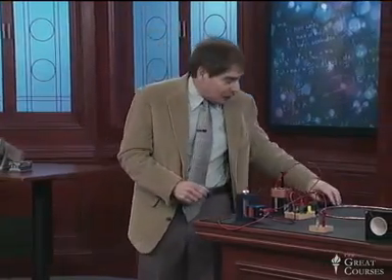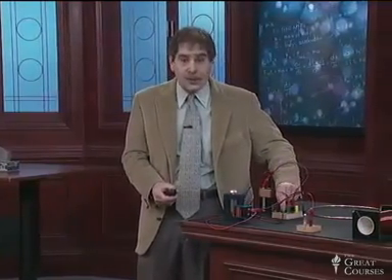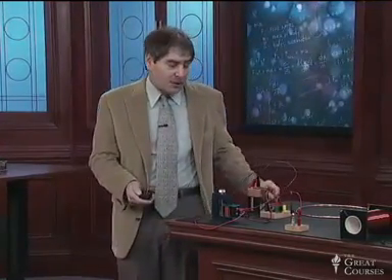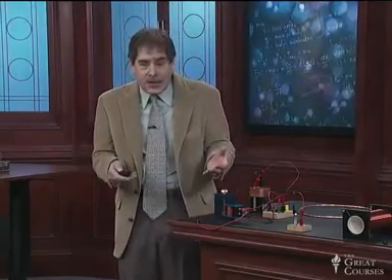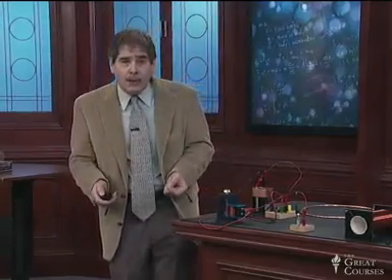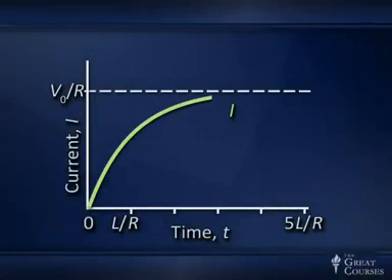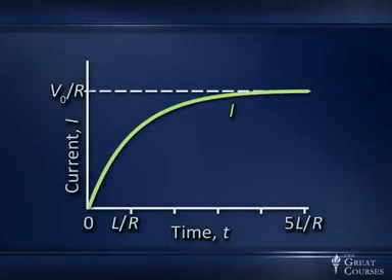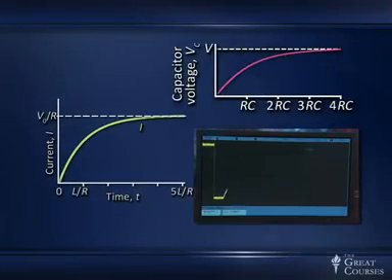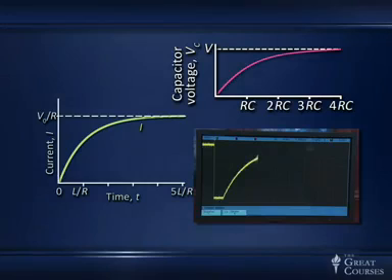Let's talk a little bit more about what happens in this circuit and the other side of things when I first close the switch. When I first close the switch, there's initially no current flowing, and the current can't change instantaneously, so it takes a while for the current to build up. I'm not going to work out all the mathematical details of this, but the current in that circuit builds up gradually in a curve that gradually levels off. And that should remind you of something. It should remind you of the picture we saw on the oscilloscope when we charged a capacitor through a resistor.